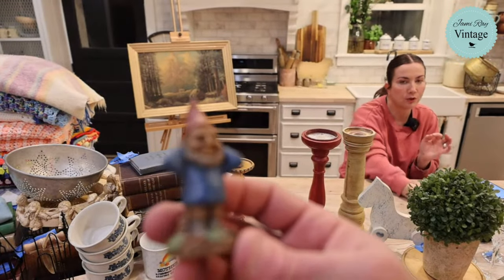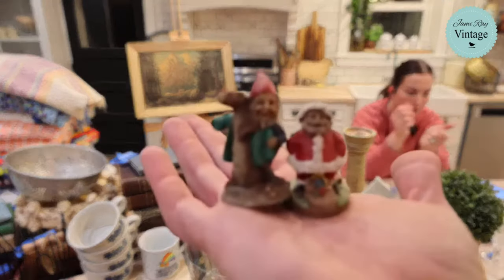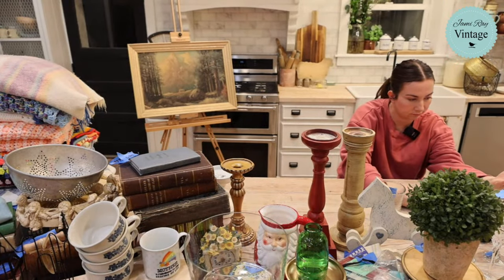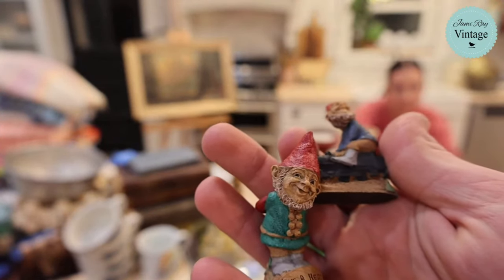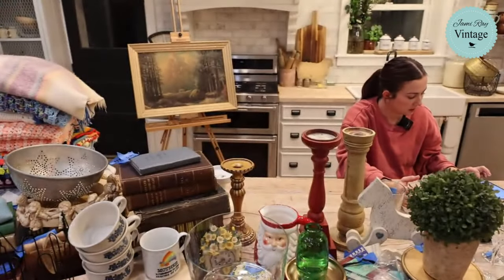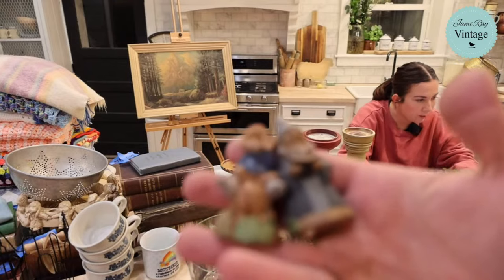The other thing that came in the tub this week is crystal. I only pulled out four pieces of Waterford crystal that we'll show you in a little bit. They range from $16 to $28.95 per piece. I tried to take pictures of the bottom so you could see the original Waterford mark — they are all new old stock from the collectible store. If I had to say how much I paid, maybe like 20 cents an item at this point — we were getting a whole Tupperware bin full of crystal for $10. We're at the point now where we still have about six or seven bins in the garage.